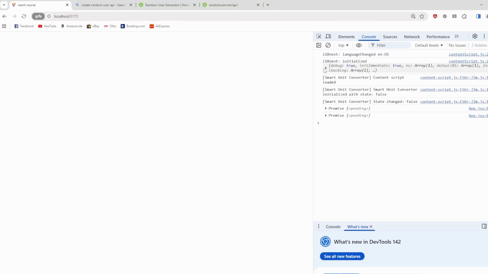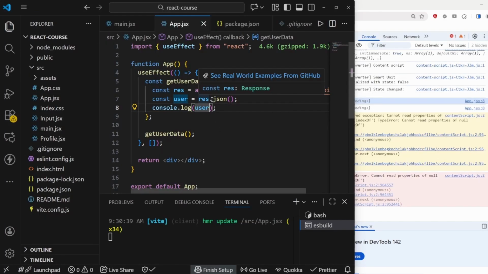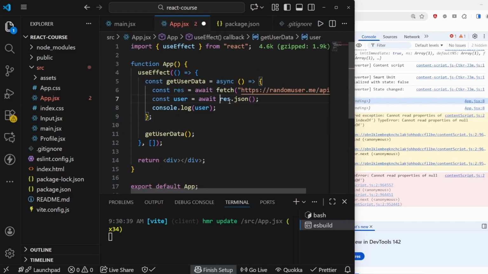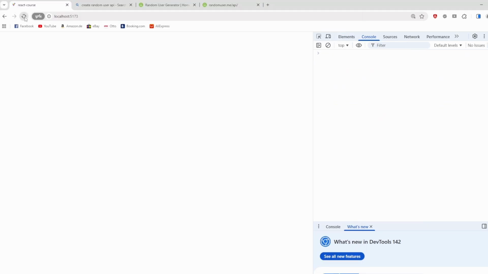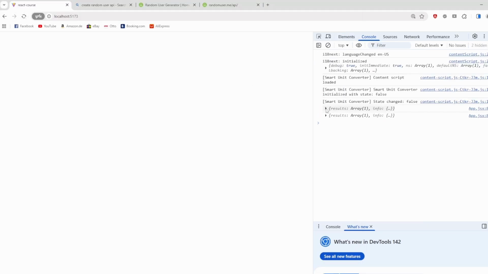And as you can see, we're getting a promise. So res.json is something that is asynchronous itself. And every time we have something that is asynchronous, so that takes some time to execute, and we do not know how much time exactly, we need to wait for it. So we need to await it essentially. So again, await res.json. And now this right here should work. So let's reload the page, and we're getting this as a result.